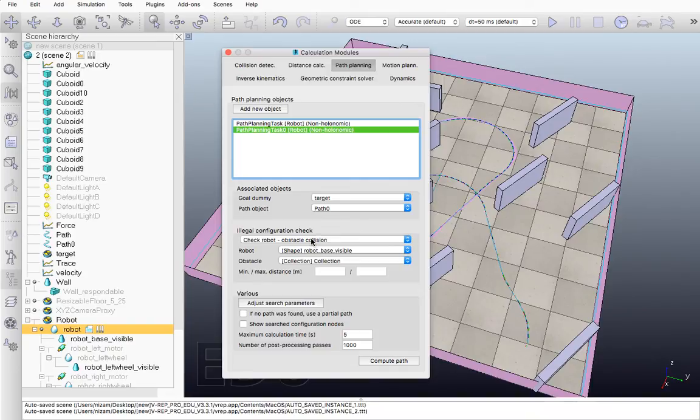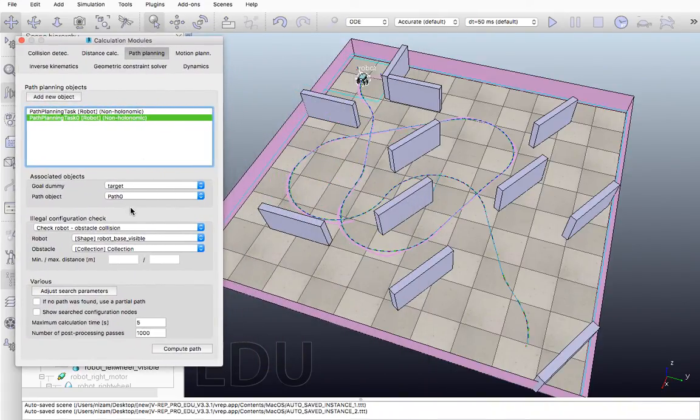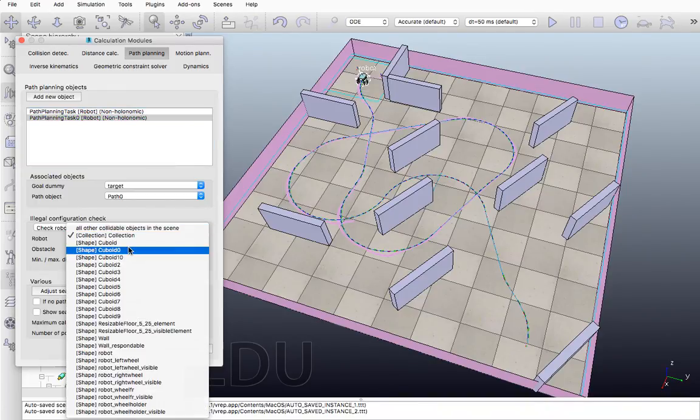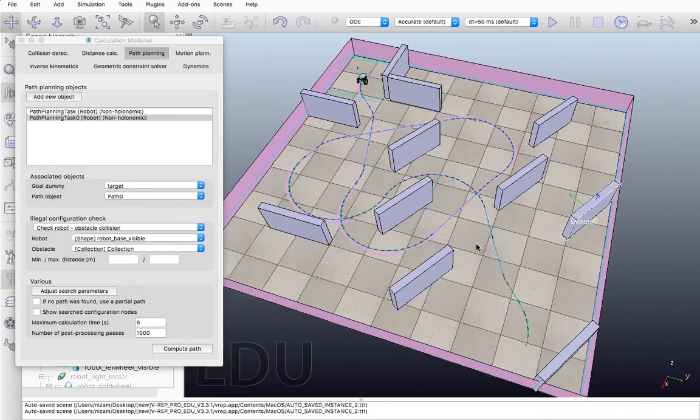By doing so, we have told the algorithm used in the path planning module that the robot should avoid all the obstacles under the collection module. So the robot will start avoiding all the obstacles in the environment. This external one is a wall which prevents the robot from falling out of the floor.